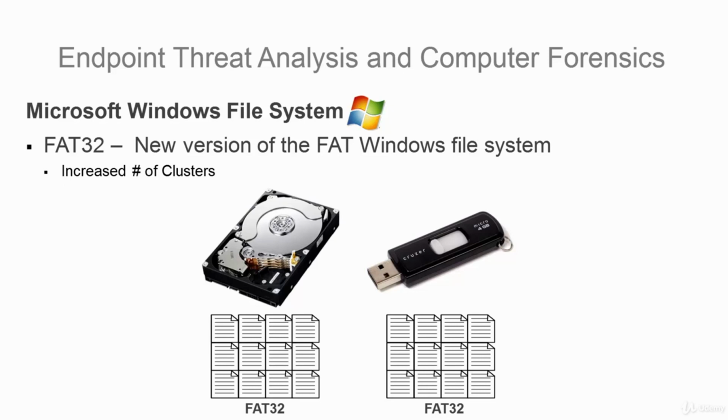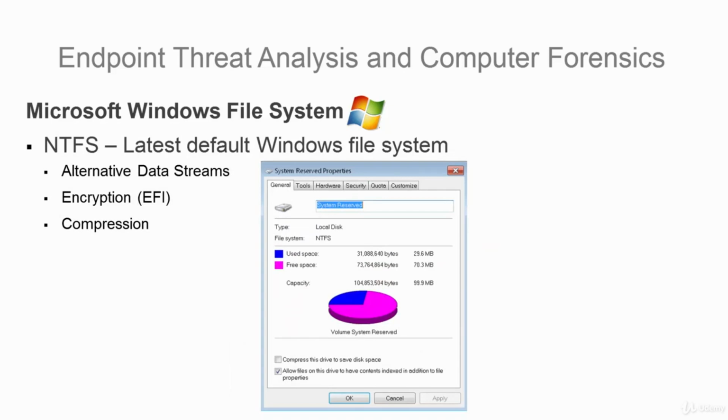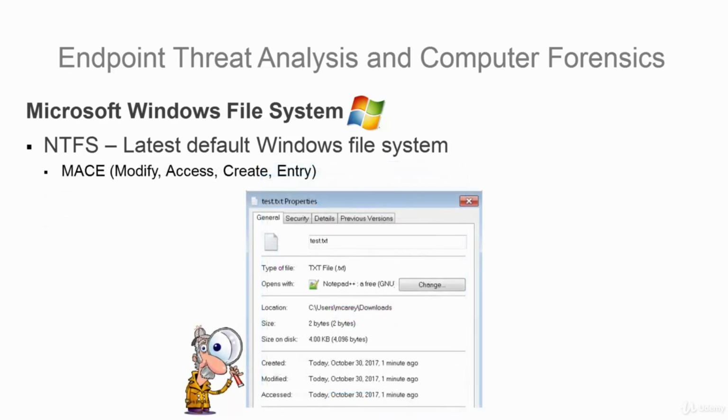As an alternative to FAT, Microsoft introduced the New Technology File System, or NTFS. NTFS is more secure and scalable than FAT, making it the clear winner, and has been used since Windows XP as the Microsoft OS file system. NTFS keeps track of timestamps of any changes to a file system. Each file has a timestamp for create, modify, access, and entry modified. As you would expect, time is crucial across all aspects of cybersecurity. If there is any file activity on a compromised device, the time of the activity could be the smoking gun in a breach investigation.